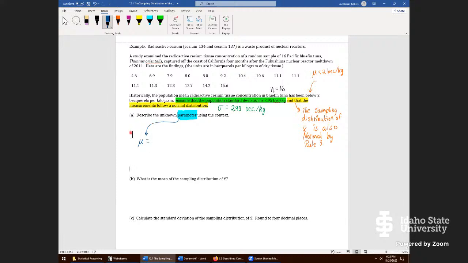So for this one, we can write mu is either the population mean or the true population mean, anything along those lines. I'll go with, just to emphasize, it's a true and unknown value. Mu equals the true population mean of, and then dot, dot, dot. Pretty much for part A, if you have numerical data, the problem is going to start off like this when you describe your unknown population characteristic.